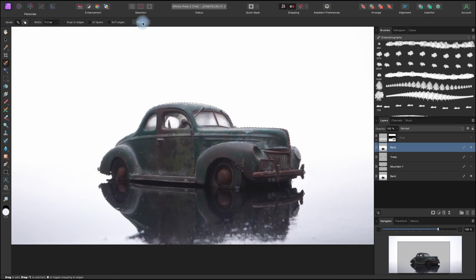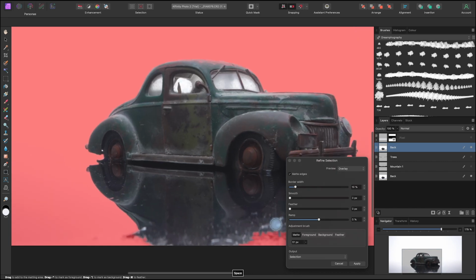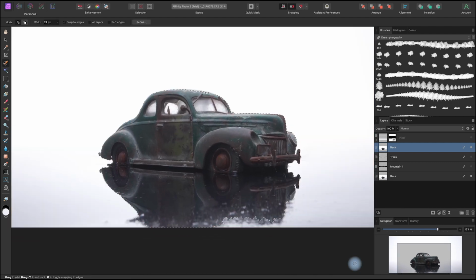Now we're going to refine our selection. You can move here the feather or smooth the borders of the selection. I'm just going to paint over the edge to make a smoother transition. It's looking better. Going to apply it.